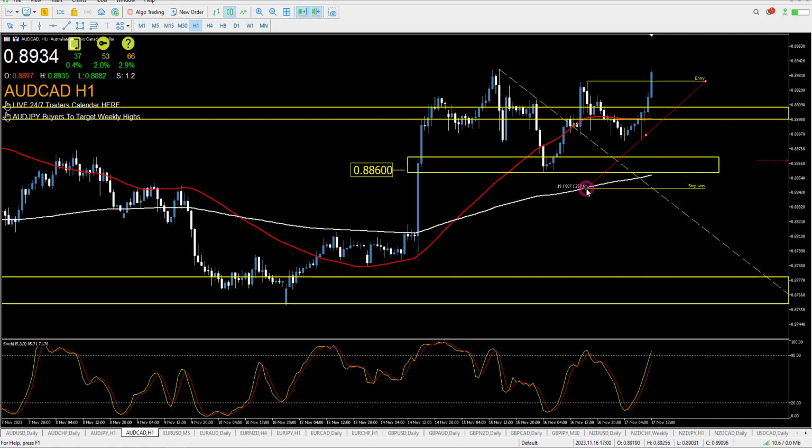I would have put my stop loss below the 200. It would have been an 80 pip stop loss, which isn't the worst stop loss in the world, but you can see that the ATR is around 50 pips. So if I could have gotten an entry around here instead, that would, in hindsight, have been a very good entry, especially because we came back into these swing lows down through there and rejected, and price is now moving higher. So we're just going to have to live with that one for now.